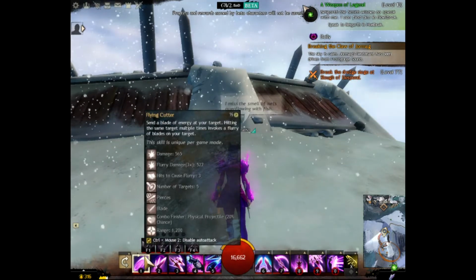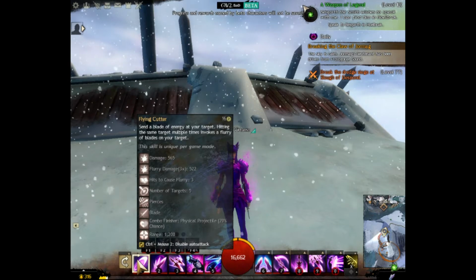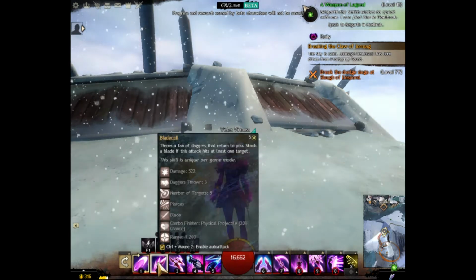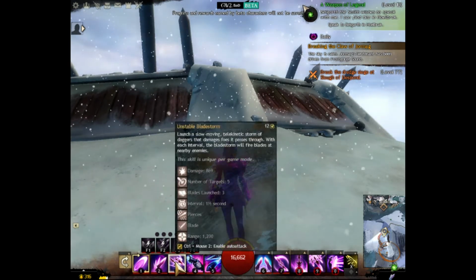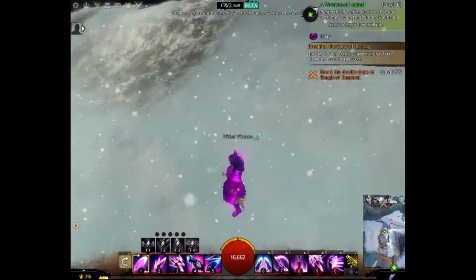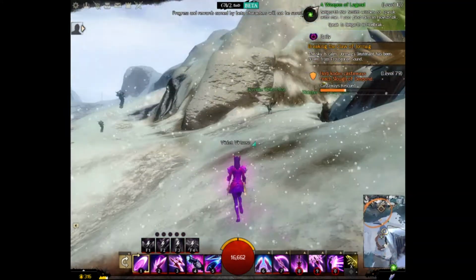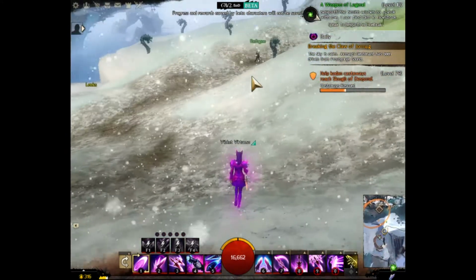On the bottom left-hand corner, we have the Flying Cutter normal attack. Basically, you throw 1 dagger at 1200 range. With the second one, you throw a fan of daggers. And with the third one, you throw out a swirling mass of them. I'm going to do a quick review of the trait lines at the end of the video, so stick around for that. In the meantime, I'm just going to quickly show.